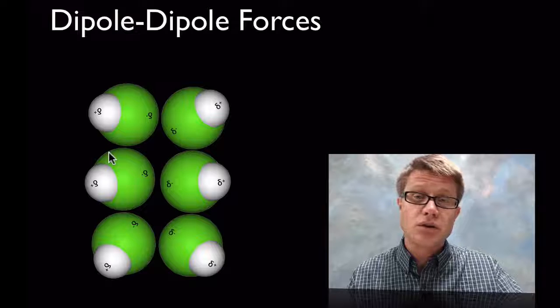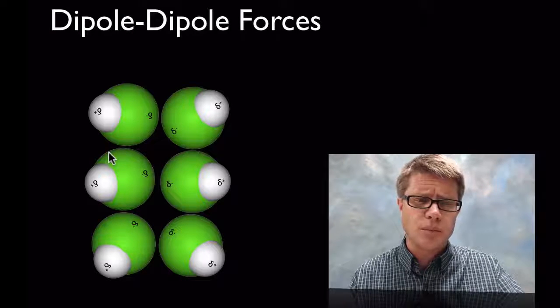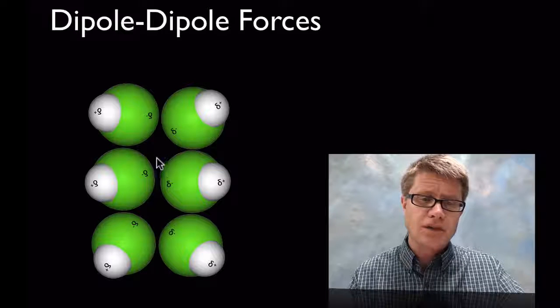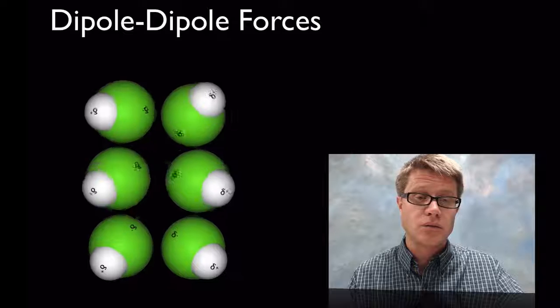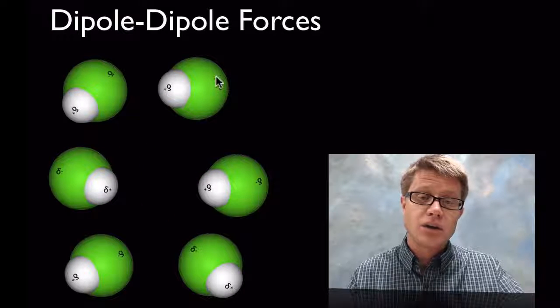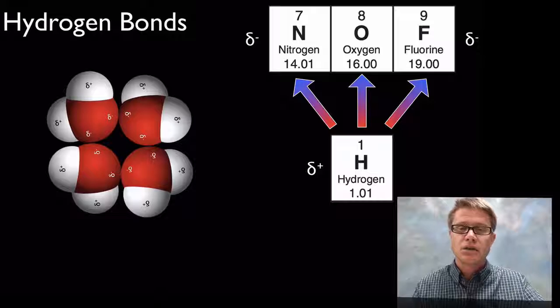So if I had a bunch of hydrochloric acid molecules and I put them like this, they could never exist like this, but let's say I put them like that, with all their negatives on the inside and positives on the outside, how do you think they would orient themselves? Well, it would be something like this. They're going to orient themselves so we have a negative to a positive to a negative to a positive to a negative to a positive. So imagine in hydrochloric acid we have all these interconnections going on.